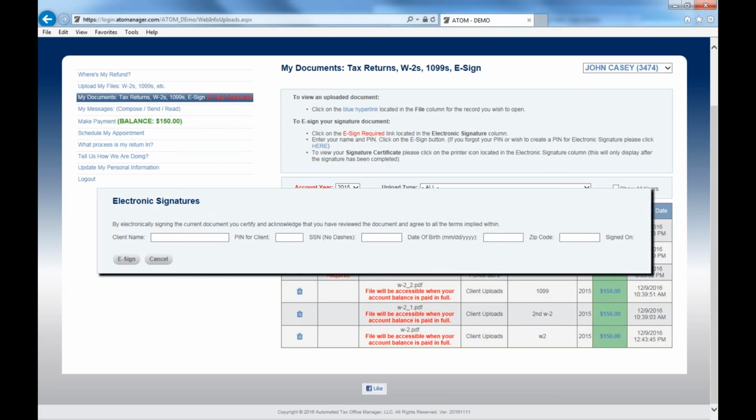You'll left click on this, and what's changed is the IRS is requiring us to try to validate our clients, making it a little tougher to make sure that this really is the client signing the document. So they're going to have to type in their name, like they had to do before, and their PIN, like they had to do before. But what's new now is they have to enter their birth date.